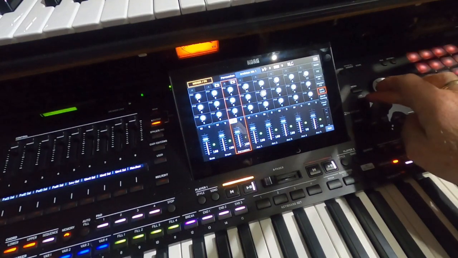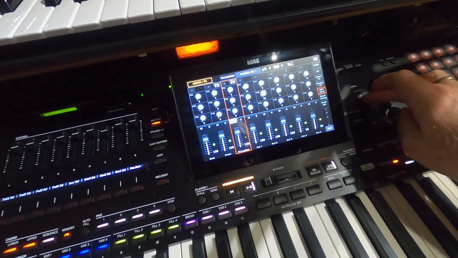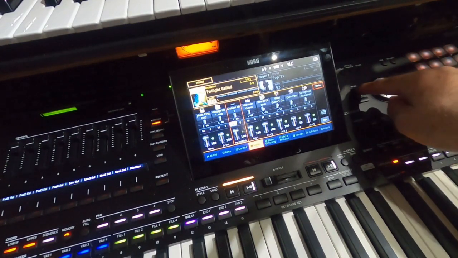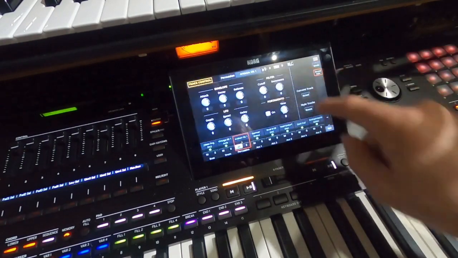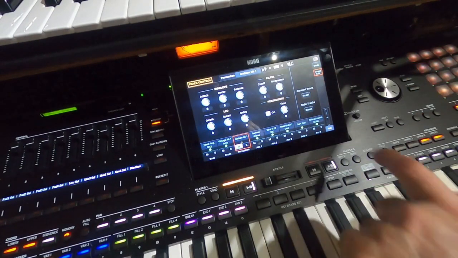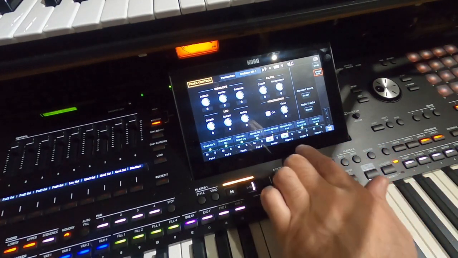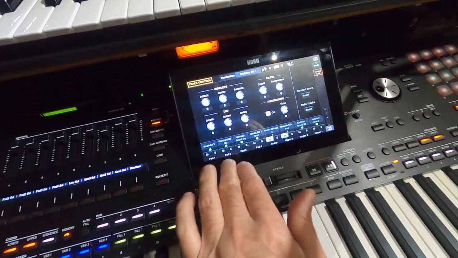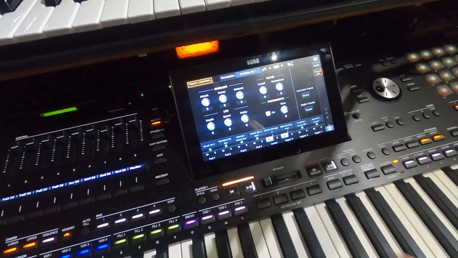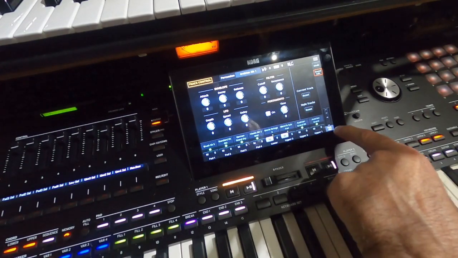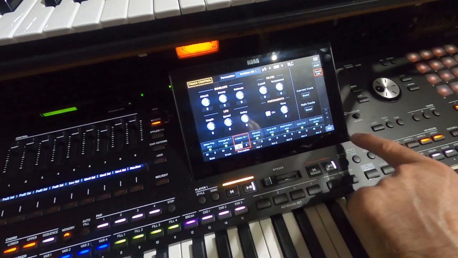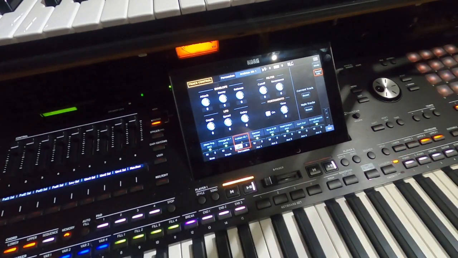Now I want to add something else to this video. I will exit from here, press menu, and go to track control. In track control, we can control styles, upper 1, 2, 3, lower, and pads. We can do sound editing, but if we press here on pad, it will turn to style. And now we can do style editing, actually editing of every sound that is part of the style.